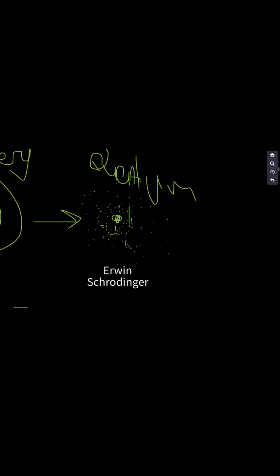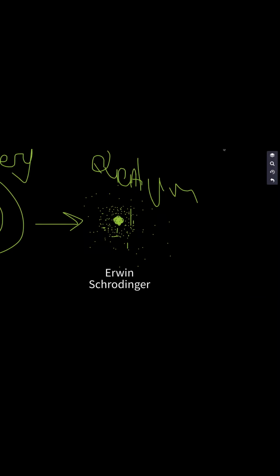All right, then finally you have Erwin Schrödinger with the quantum model of the atom, and basically he discovered orbitals. Describes the regions where electrons can be found. So all of these dots I've drawn here represent a location that an electron could be. And notice how it's more likely that an electron is near the nucleus than very far away from the nucleus, right? Because electrons are negatively charged, the nucleus is positively charged, they attract each other, so it makes sense that electrons want to be close to the nucleus. And that's all. This is also called the fuzzy cloud model, I guess you could say.